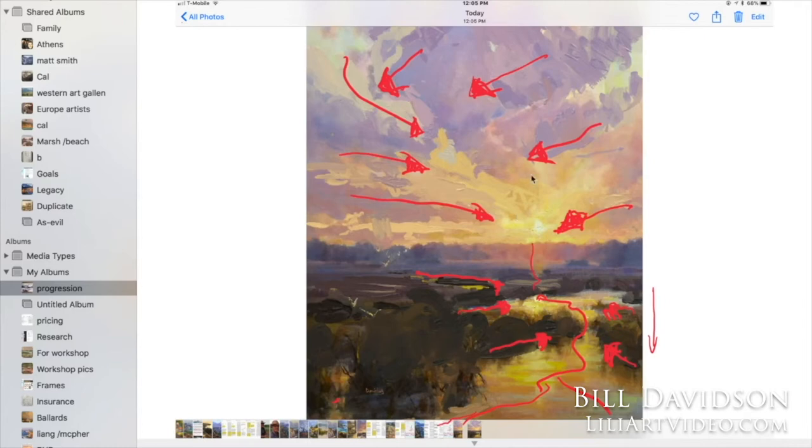Now, if you pay attention to the lines, it becomes very easy to see how most of the direction works. And you'll see that these lines counter these lines. So the movement kicks you in, kicks you back this way, and down into my focal area. This little area over here leads you back in also. Those things are what helps. If you study masters' paintings, you'll find these lines throughout. It's a great thing to do, and it helps you set up your composition very easily, and it helps drive you to your focal point of what your passion really is.